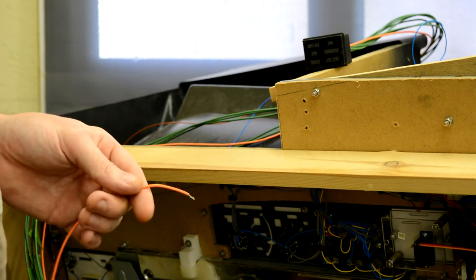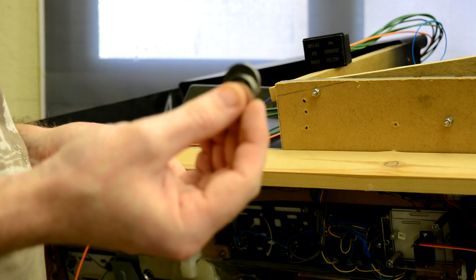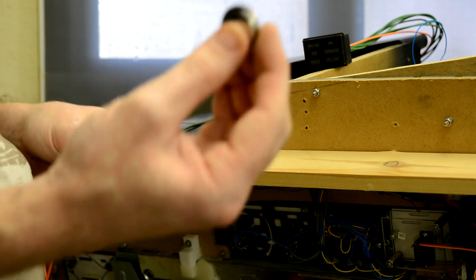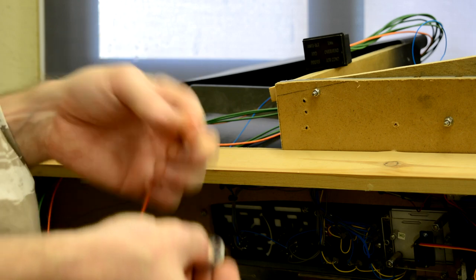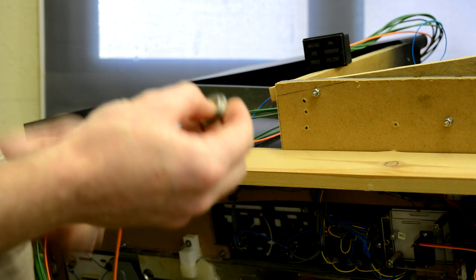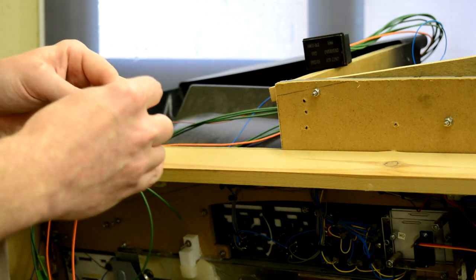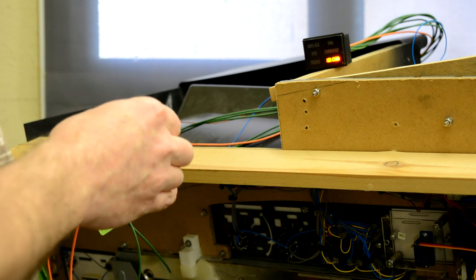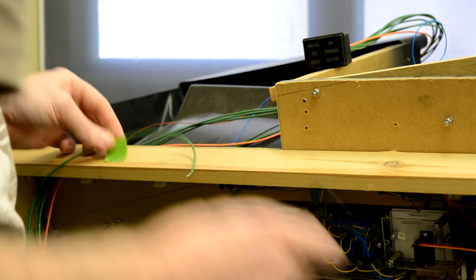So what I'm going to do is just take two of these batteries, and the reason I'm using two is because there's two LEDs in each string, so I need to double up the power to make them light up. So what I'm going to do is hold the orange wire on the positive side of the batteries and then just run through each of the negatives. If I hold this on there, you can see the air conditioning light has come on. So I'll now mark on the tape that that's the air conditioning.